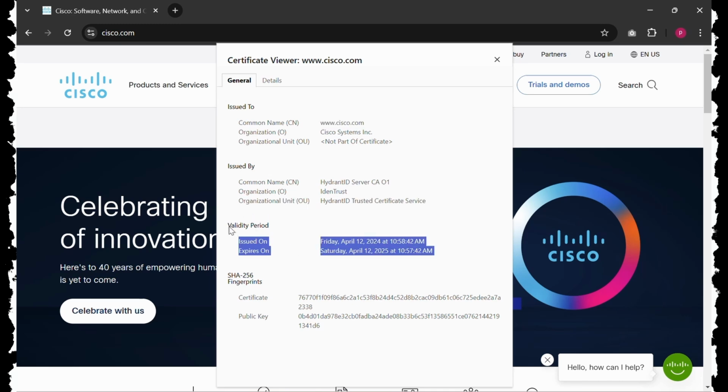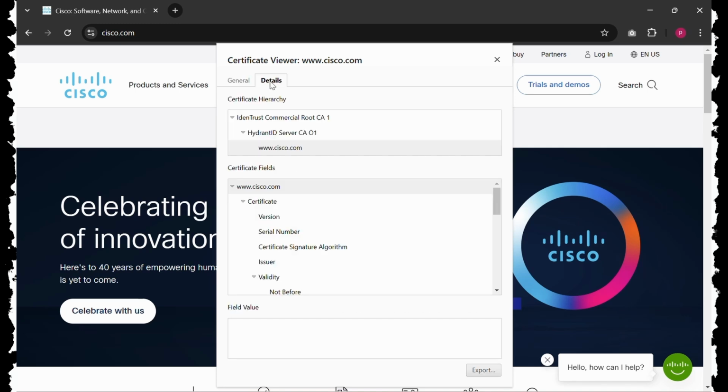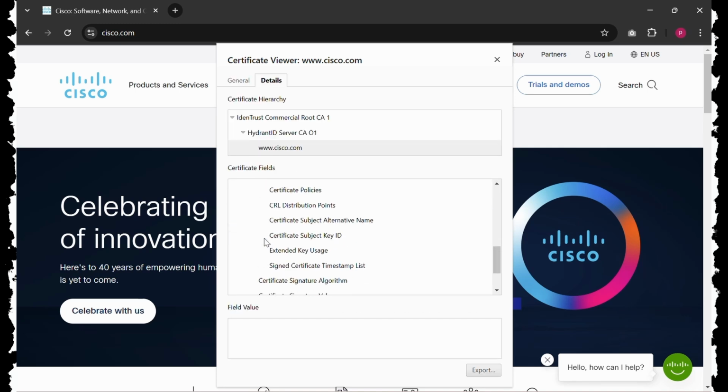It's the same document which is sent by the server to the certificate authority, and this is the certificate. SHA-256 is the hash value which will be generated, and this hash value is an encrypted value. This is the general certificate view, and this is the complete details.